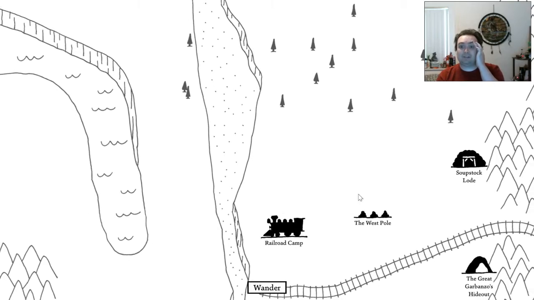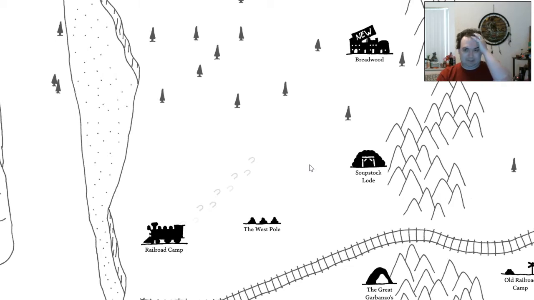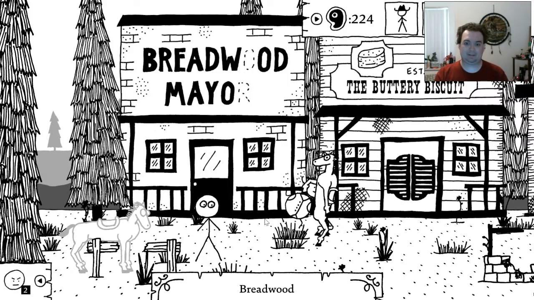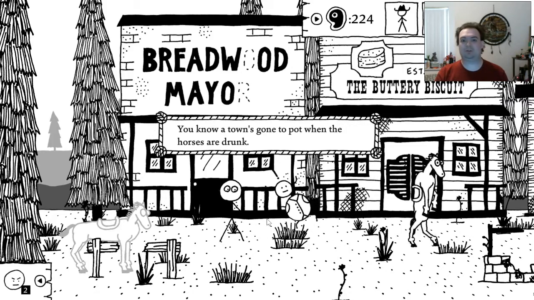Okay, so we've got a Redwood, huh? There's a Redwood. Town's gone to the pot when even the horses are drunk.